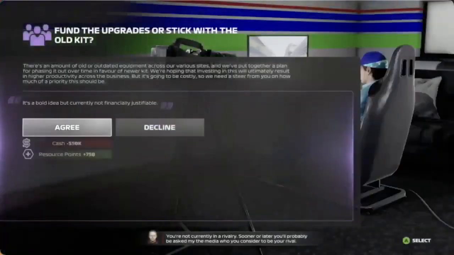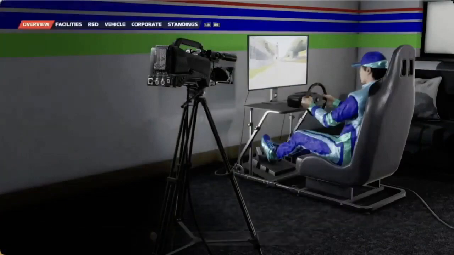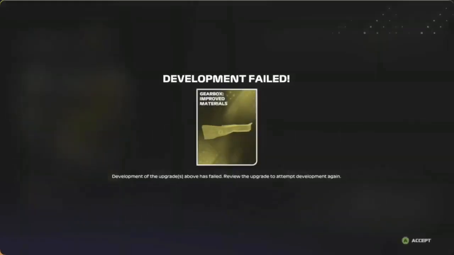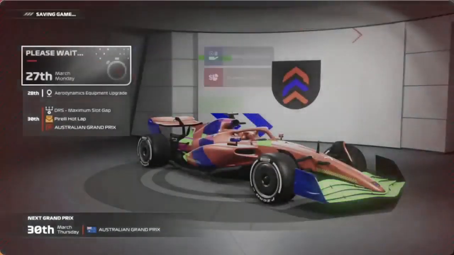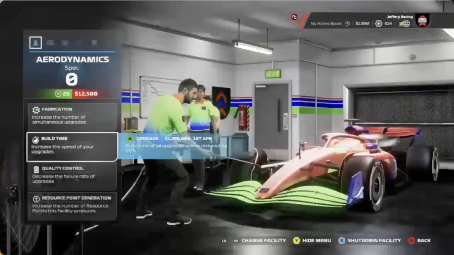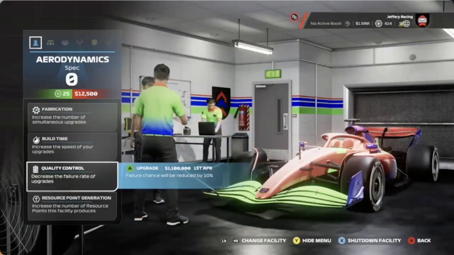Now we have a department event, which we go for 750 more resource points, which we can then repurchase these upgrades. You'll notice I'm doing this extremely fast. I just wanted to really get on with it. I was a bit annoyed that those two upgrades failed. But it is what it is, and now we're gonna see if we're gonna buy another, try and make Aero Spec 1 as quickly as possible.